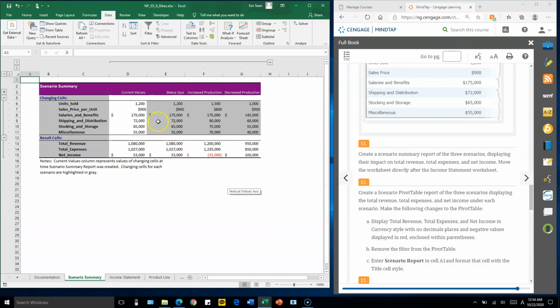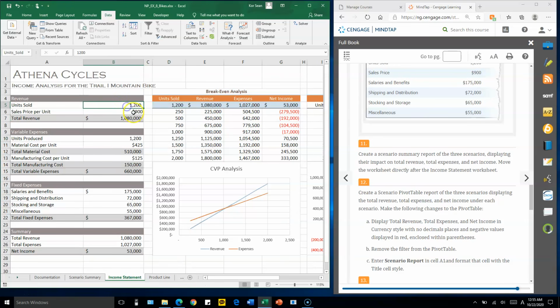Alright, so this just created the result for these three outputs using these three inputs. And these three inputs are already in the three different scenarios. So for each scenario, with these input values, we got these output values. This is really convenient because otherwise, whenever we update, we have to change the values again and again.